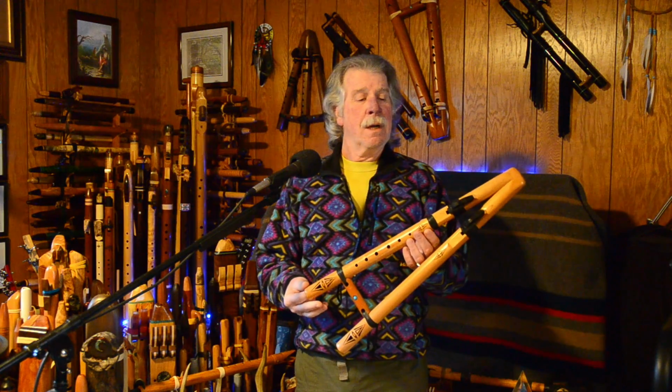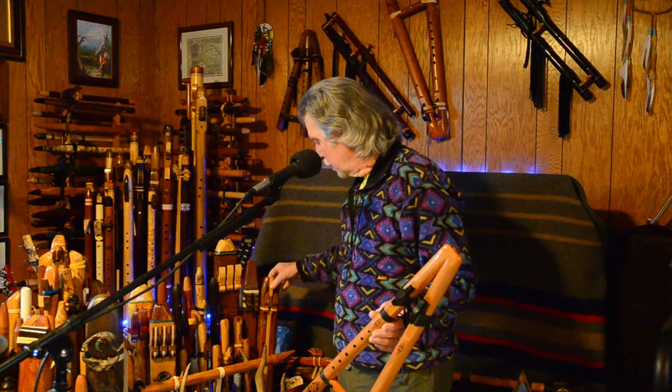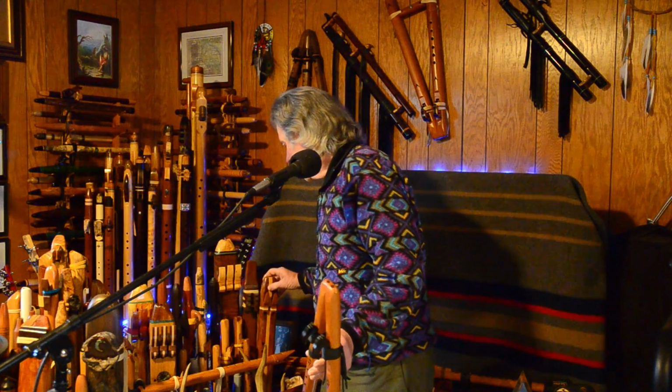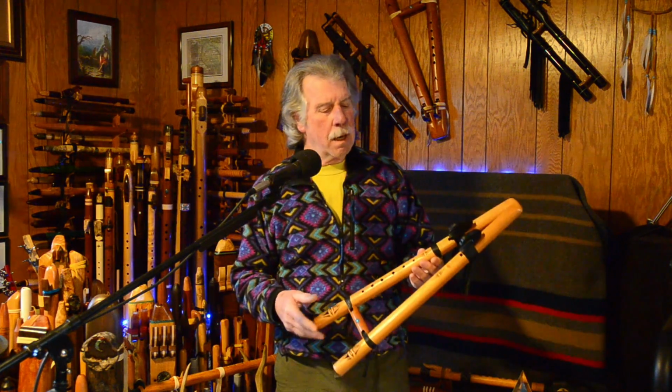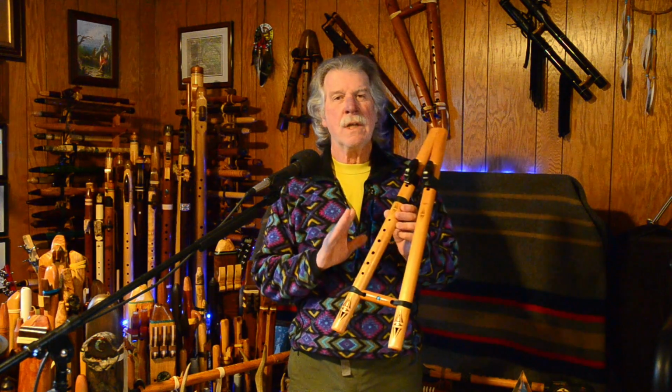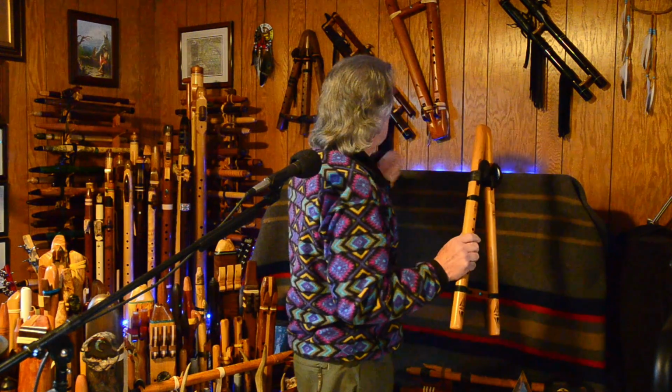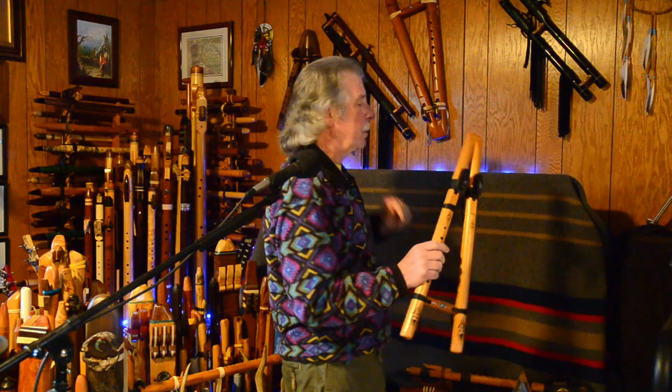And while it does shorten them up, make them more compact, easier to carry around than something like this, in my humble opinion, the sound is nowhere near as good as a drone or double flute that does have a slow air chamber. So that's what makes me sad. I enjoyed these flutes for a few reasons. And I've got a larger one up here and my triple in A.